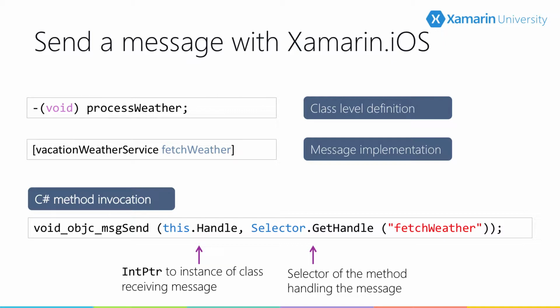I want us to pause here for a couple of seconds because there's something that personally doesn't sit right with me with what we've done so far. If you look at this code, what's going to happen here is that I would like to instantiate a version of this vacation weather service in C#. Then I probably would like to execute a method called fetch weather on this service. But so far we've just implemented pinvoke statements. There is no way for me to instantiate this object. This means that we need to dig deeper into how these libraries are going to be registered so that we can consume and expose them in C#.